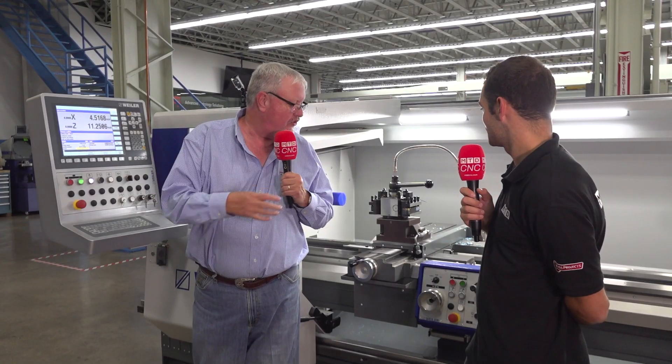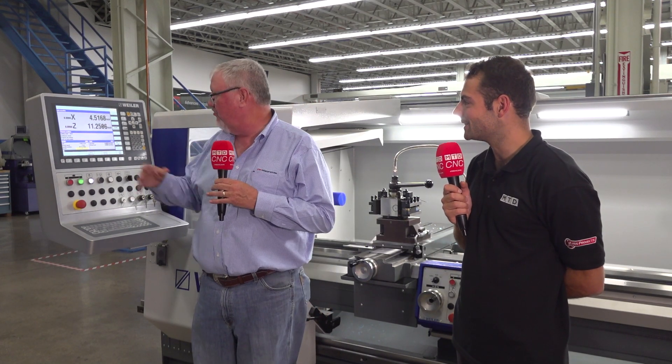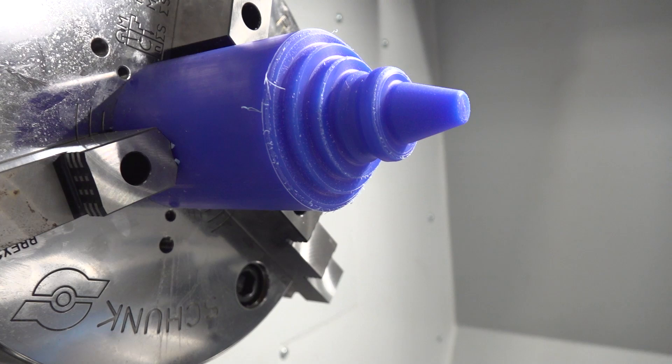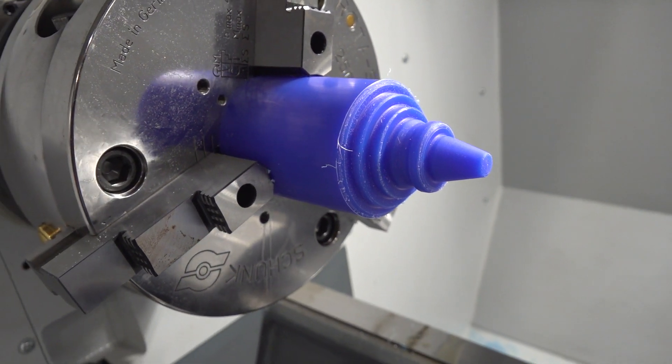So if I hit execute cycle and start off my cycle, I just hit my green button — cycle start — and now I generate it. Assuming my tool is set correctly, how I'm approaching the part and all parameters are correct, I'm going to make a good part and move on. Somebody's happy that they got an immediate part — they didn't have to wait days; it was a matter of hours to get a part done.